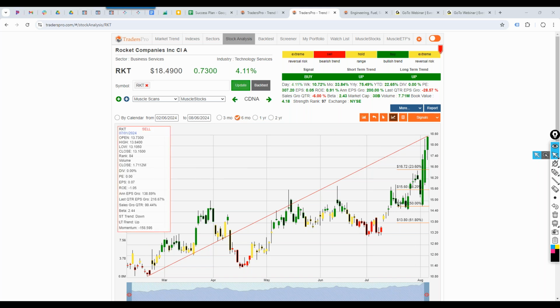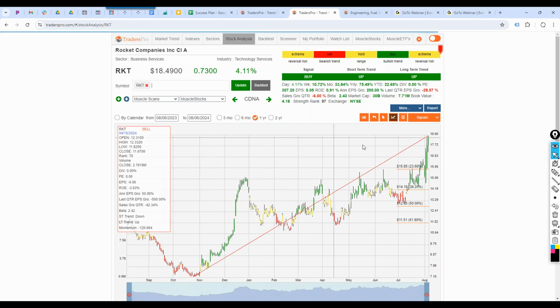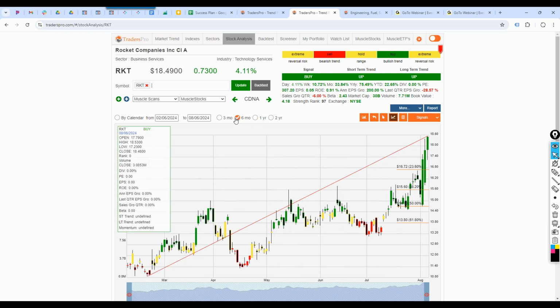So RKT, at least as of right now, that's a nice looking pattern. This 1 year time frame. Now remember, what happens when interest rates come back down again? People refinance, people get new mortgages, people start buying houses again. Maybe there's a big pent-up demand for that. And Rocket Mortgage was probably one of the biggest online players for mortgages and for refinancing and things like that. So it kind of makes sense that it's an anticipation of that boom, that mortgage refi type of thing. Will it end up happening? Who knows? The market is always looking forward. The market is always anticipating what's coming.